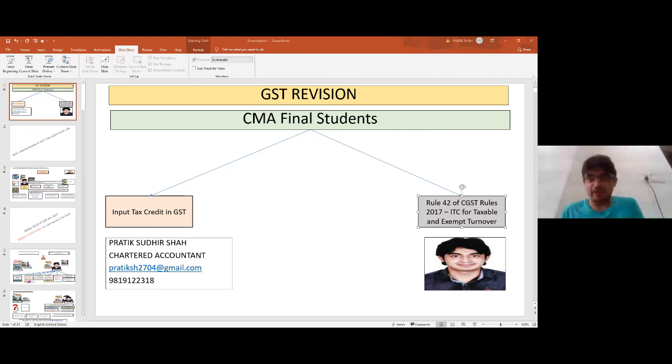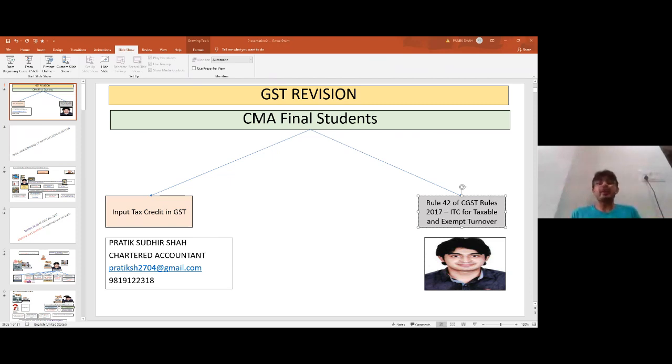Prior to that, I will explain one portion, annual return. Please listen to that. Prior to 16.4, please listen. Every registered person, every financial year, say financial year 21-22, is required to file an annual return. Every person who has a GST number is required to file an annual return. The return for the entire year is also required to be filed. That is known as the annual return.